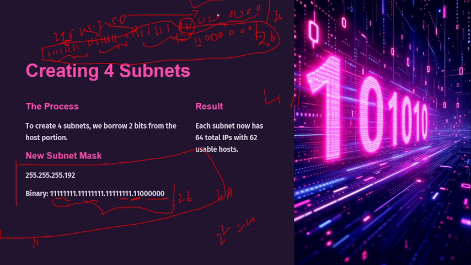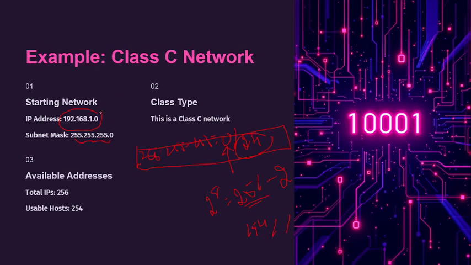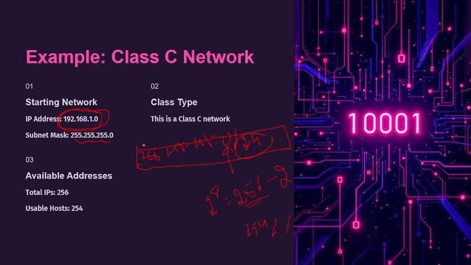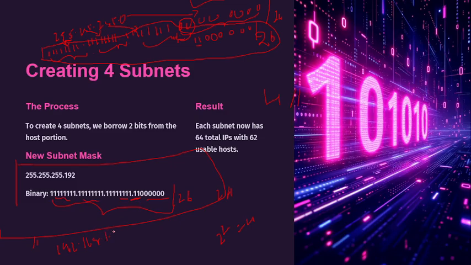So now, you see here, this is the IP address from the previous slide. From this IP address, we can create 4 subnets. How? With the help of the CIDR concept. Now you see, this is 192.168.1 dot, and there are 0, which means totally 8 zeros. Now what I will do is convert 2 of them into 1s. These 2 bits are converted into 2 ones.